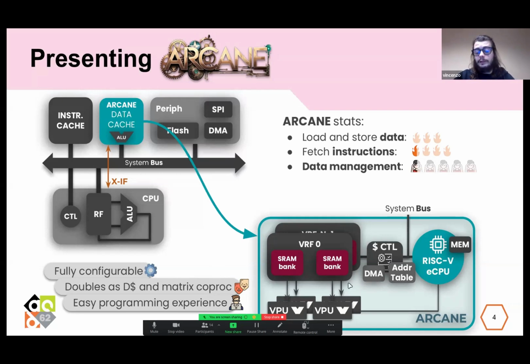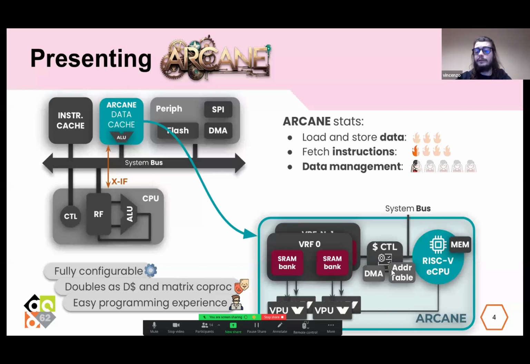So what is shown here in the bottom right is what Arcane actually is. We have taken the standard SRAM banks that would compose the cache lines of our data cache, and we rethink them as vector register files. But they are actually not register files, because otherwise they would increase the power consumption. They still are SRAM banks, and then we do some manipulation in the way we address them, so that when we want to run computation, we can read from them as vector registers. Then we equip each of the now called vector register files with a set of configurable vector processing units.